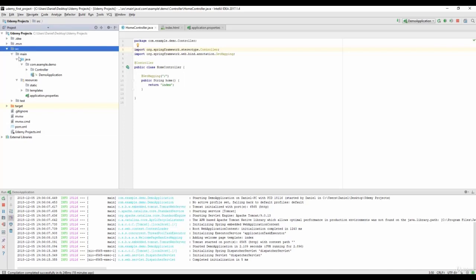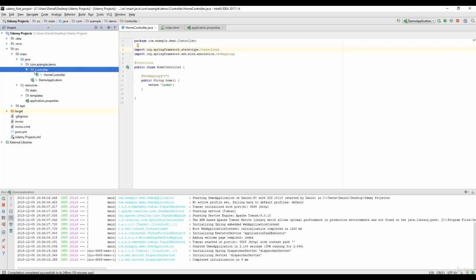Under source, we have our main, Java, and our actual name of the application, which we didn't really do anything to. We just kept the obvious names and kept the defaults. Now inside this we created our controller package, and we have our home controller saved in that package.